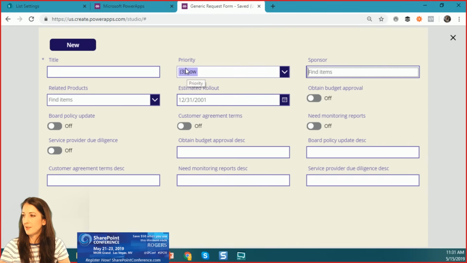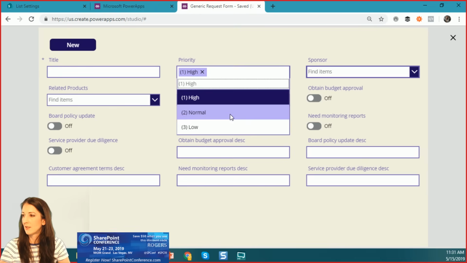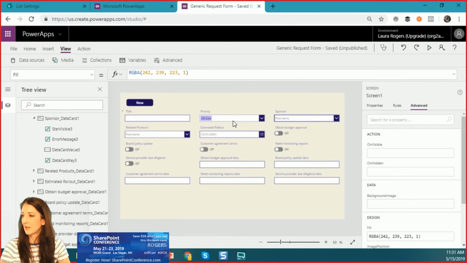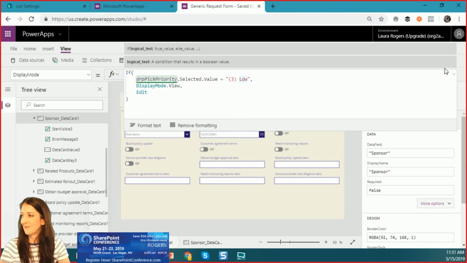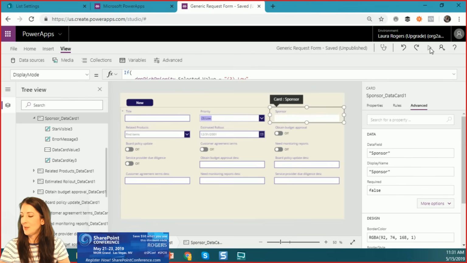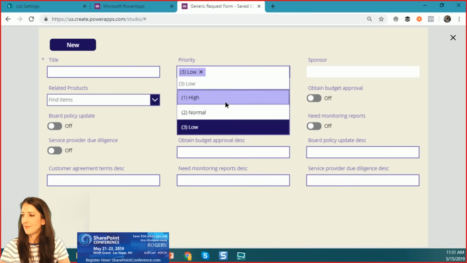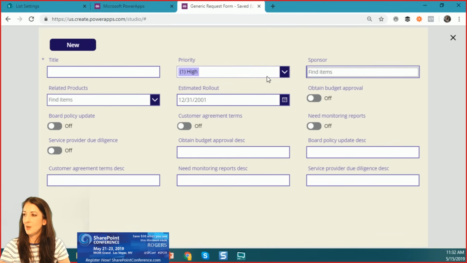Yeah, maybe it's got a space in there. See, because it didn't change it. It's very particular. Oh yeah, there we go. So it's high and this is editable, and then when I change it to low, this is just read only.